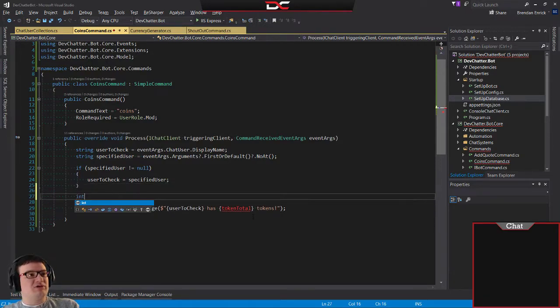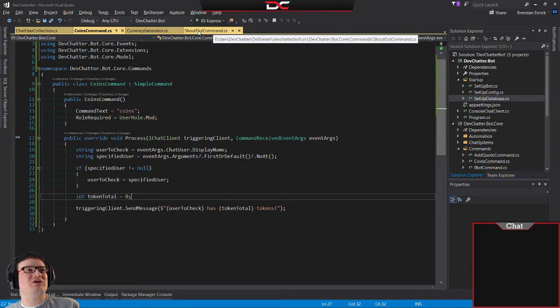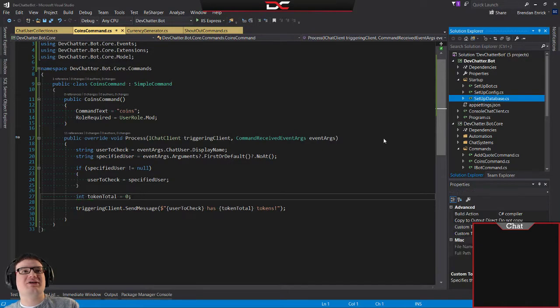And token total is going to be an integer, and we're going to say 0 for now. So congratulations, everybody is now reset back down to 0, sort of, kind of, but not really. Because in the database you should have your token amount, whatever that is, but now we should be able to ask for that amount. So I'm going to jump back over here.